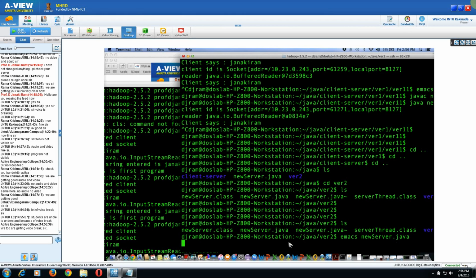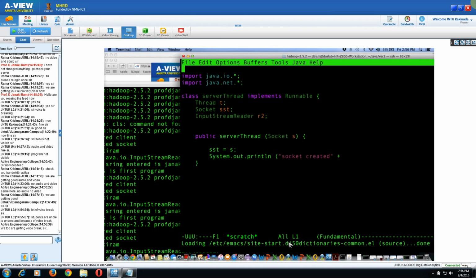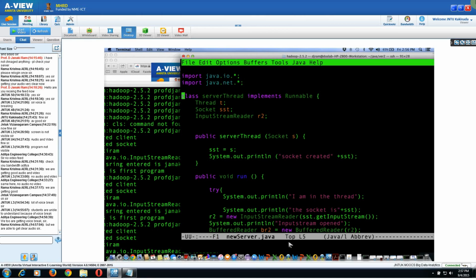The actual server will not get blocked, okay, because it is only blocking the thread, not the actual server, because the server listens for the next client. That is a modification that we did to this.